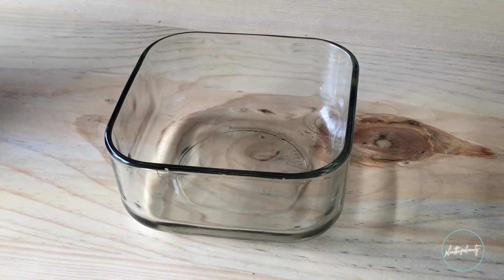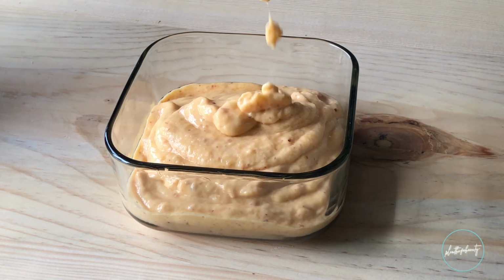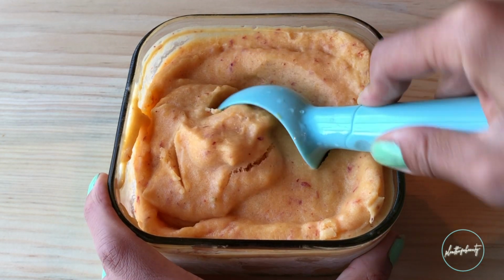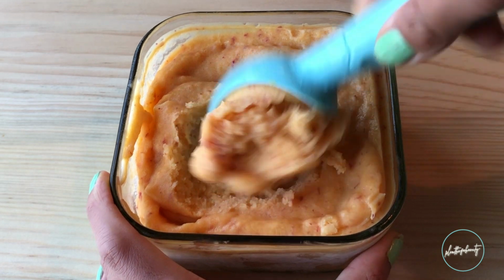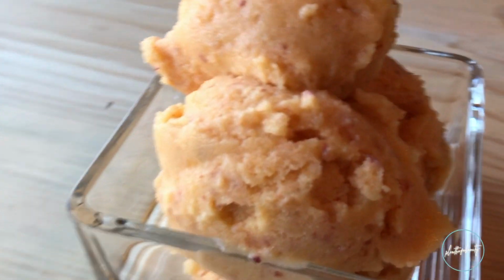So once I do that, I'm gonna put it in the freezer for about 15 to 20 minutes. That way it gets a little hard and it can be ready to use. You can eat it like that as well, but I like it harder, more like an ice cream style. So if you leave it overnight, try to take it out 15 minutes prior to using it.